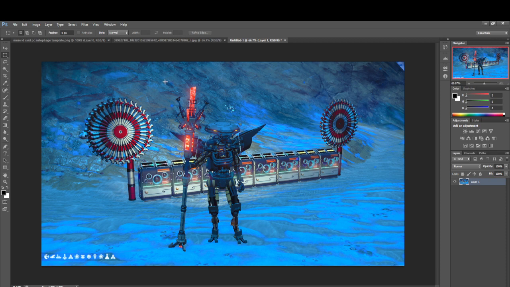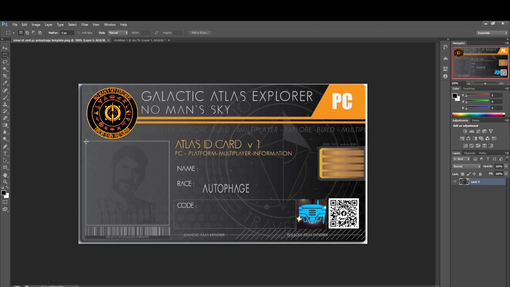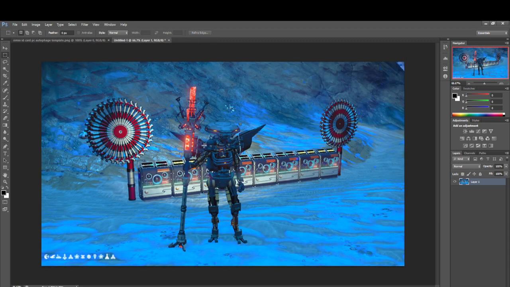So I'll get rid of this because that's confusing. That's the saved one. This is one we just copied. And what I'm going to do is cut a picture out to make it fit in here from this. So what I'm going to do is use this tool here. This is a selection tool.